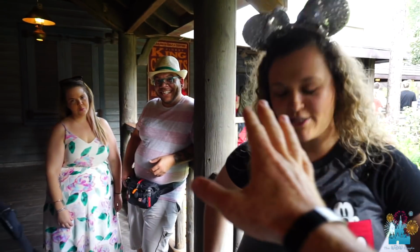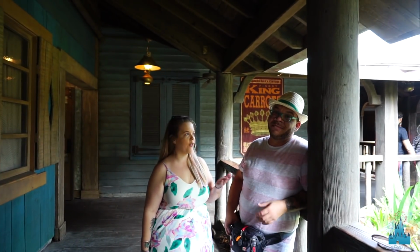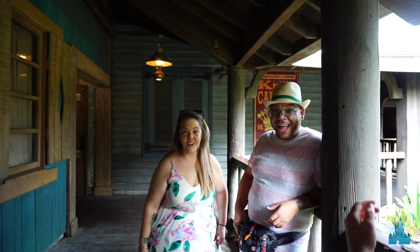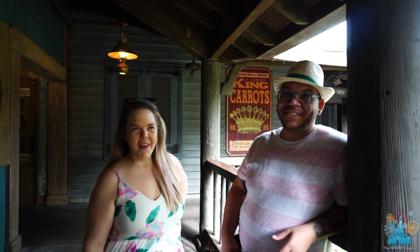All right, so we just got finished riding Splash Mountain. I'm a little wet. Not really salty about it. Everybody else also rode it, we all got wet. My shirt on the back turned dark gray. And it was Derek's first time, right? Both of our first times. It was a lot longer than I thought it would be. It is a long ride.